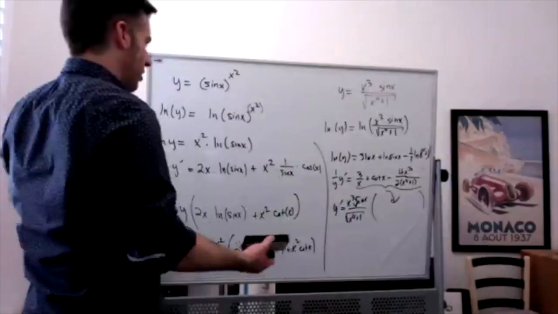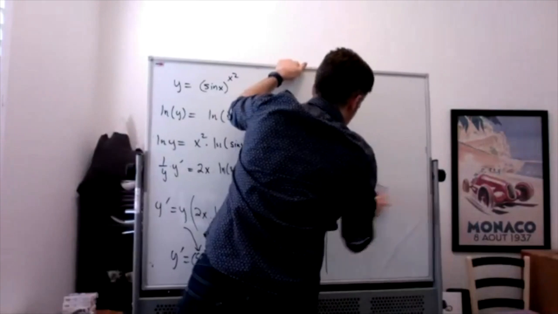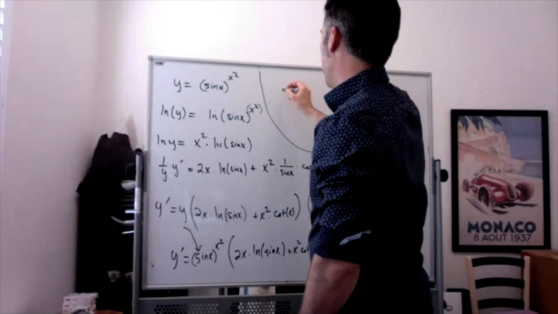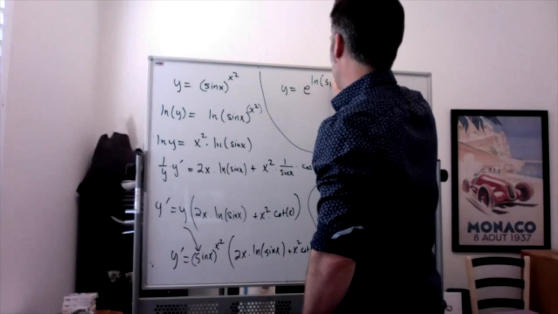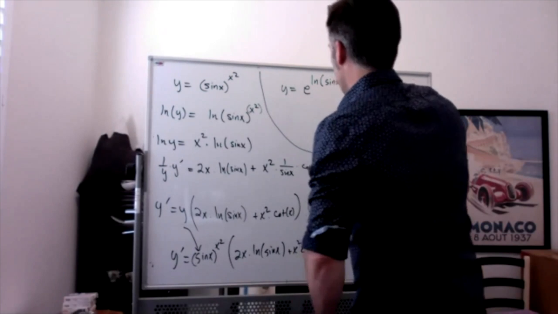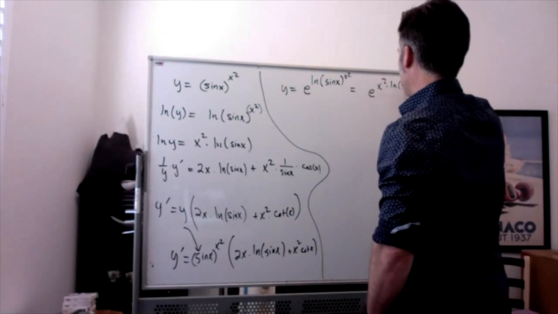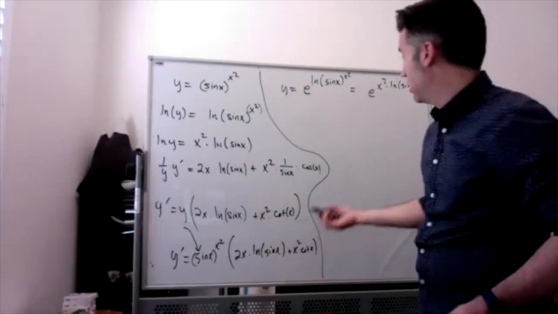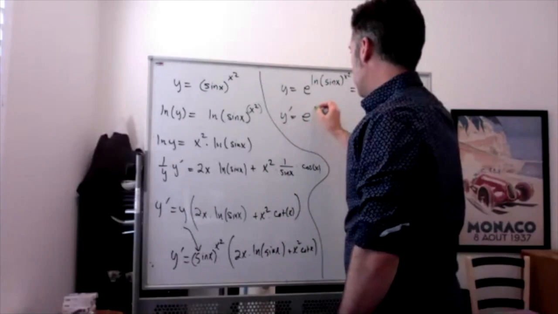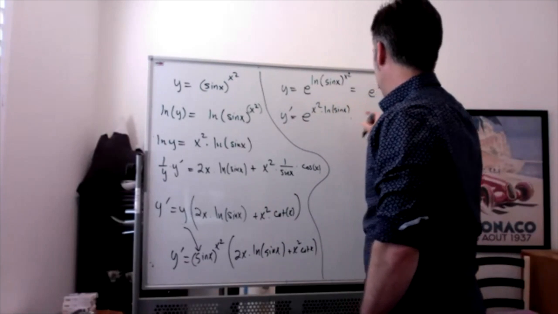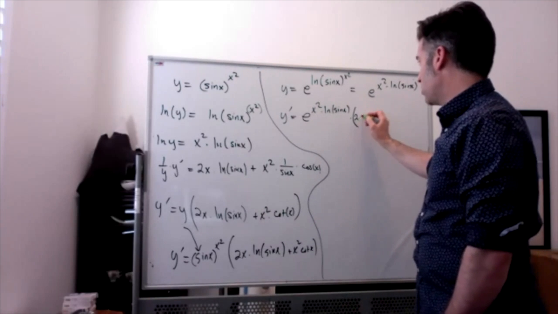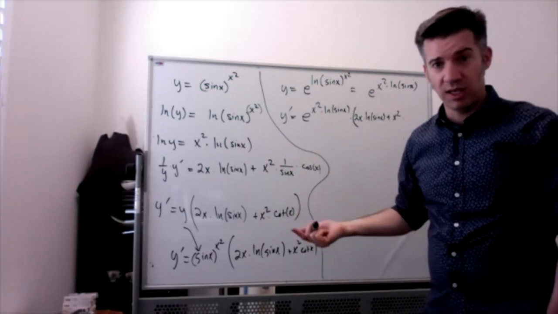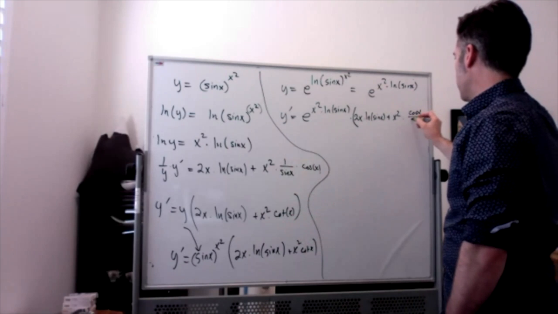In fact, we can even go back to this other problem here, this sine of x to the x squared one. We can do that one that way as well. So instead, sure, we can say, I want to find the derivative of e to the natural log of sine of x to the x squared, which is equal to e to the x squared times natural log of sine of x. And again, we know the derivative of e to the stuff is e to the stuff times the derivative of the stuff. So my y prime here is going to be e to the stuff times the derivative of that, which I'm going to use the product rule for. So it's going to be 2x times natural log of sine of x plus x squared times 1 over sine of x times cosine of x, which is cotangent. I can start that way. Cosine of x over sine of x.